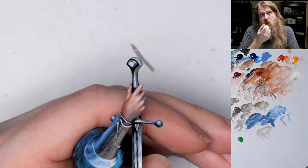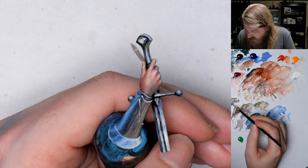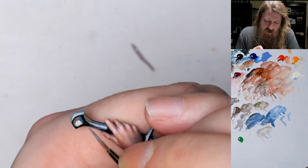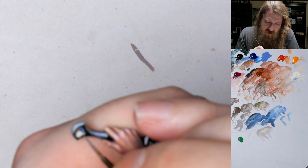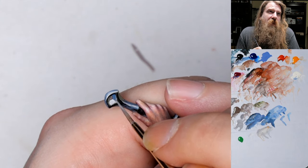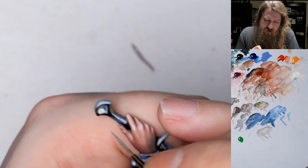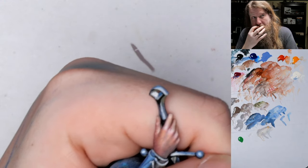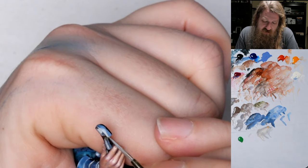So, for example, here on the pommel, I want to create a little edge that separates this plane from that plane. Okay. So defining the elements is another key factor.